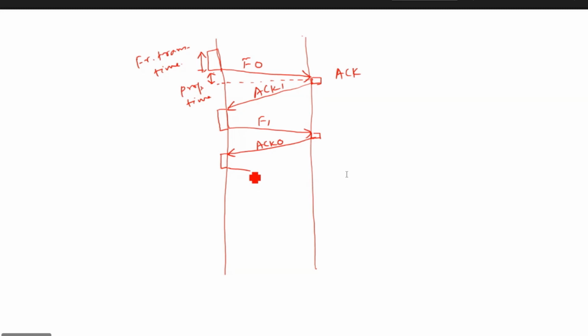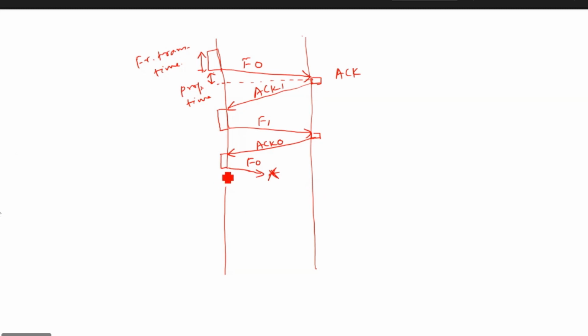But say this frame, F0, is lost, so it is damaged. Then B will not receive anything, and B is not sending anything.